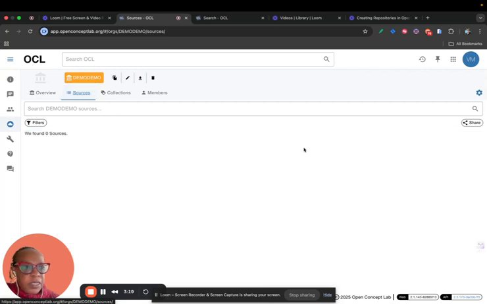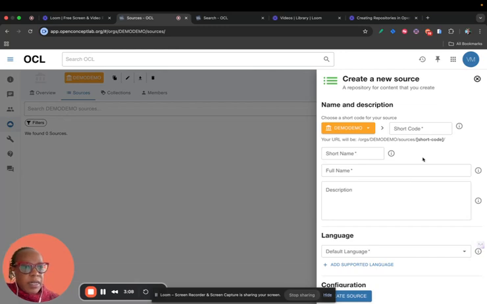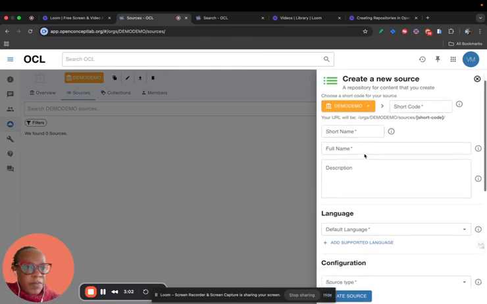For you to create a source, you'll need to just navigate to where you can see sources here, and then you say add a source. And you need to provide details for your source, the short code, the short name that you want to have.